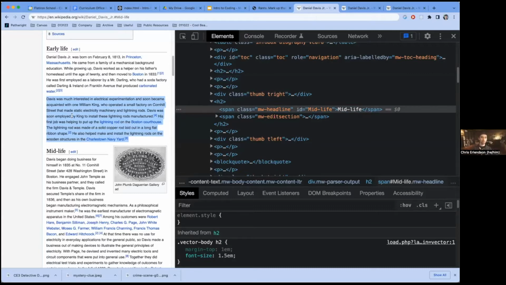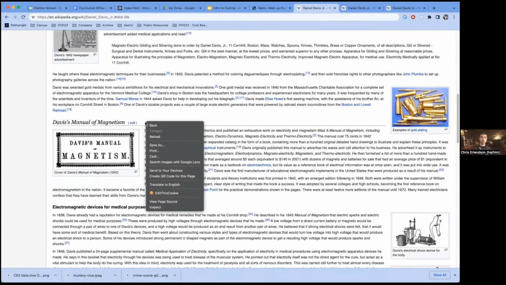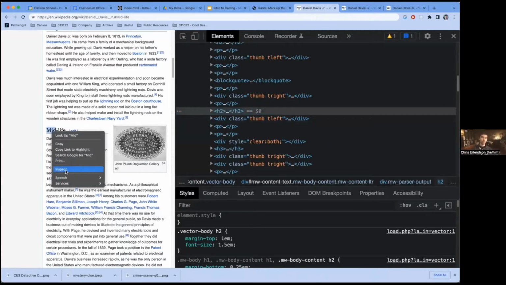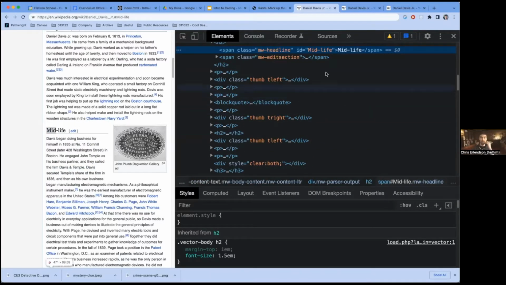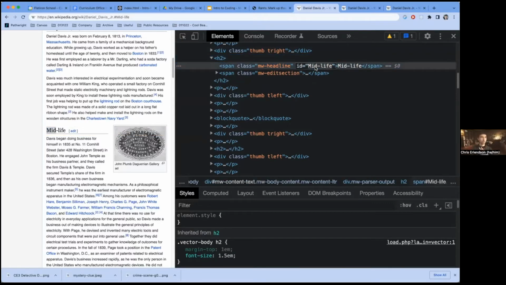I right-clicked. I'm going to do this again in the chat for everybody coming in. I right-clicked, I inspected it, and then I just kind of looked around. I looked for something that I would want to navigate to. So I clicked on the midlife header. This is an H2, this heading, it's big. Then I double clicked on this and I got the midlife. Depending on your keyboard, F12 may work.